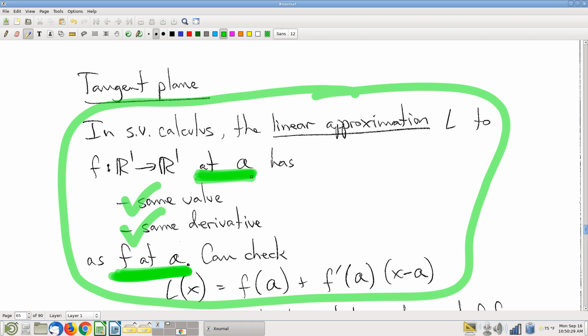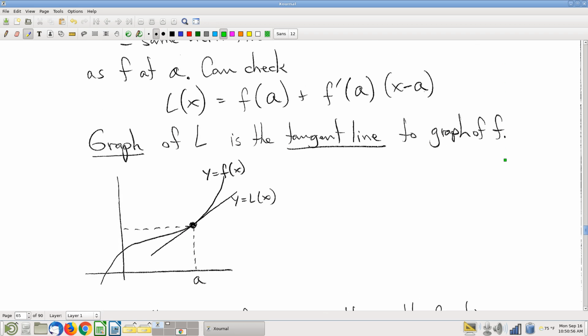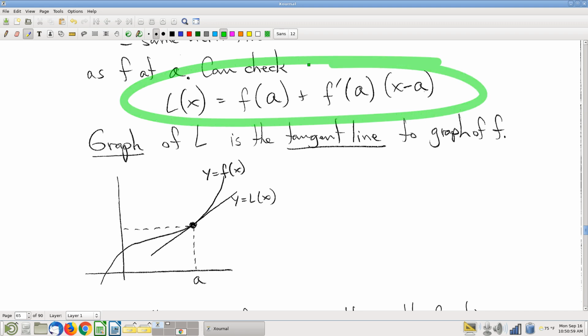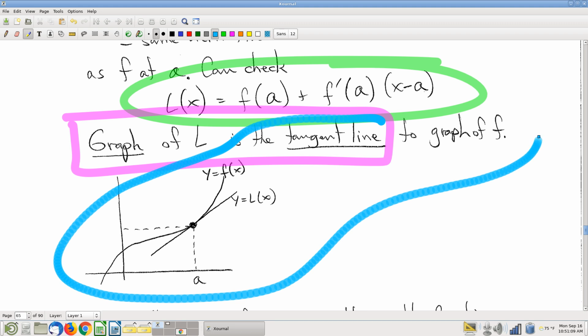Okay. All right, now notice that everything that I just said there is algebraic. I'm talking about derivatives, not slopes. Right? And values of the function. And we're talking about the linear approximation function. Now, the picture that you think of when you think about linear approximations is the graph. So if I were to take this linear approximation and say, what's the graph of that? That's the thing called the tangent line. Well, the tangent line is another thing that y'all previously got familiarity with. So the graph of the linear approximation is the tangent line.